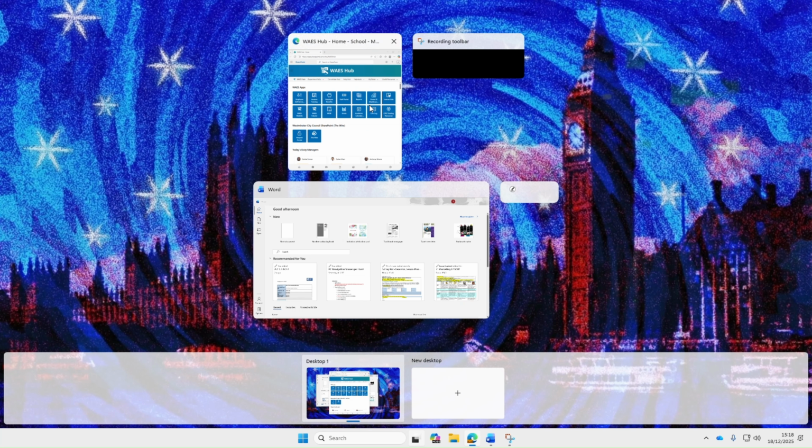Another thing I want to mention is the system tray, which is usually found on the far right of the taskbar. So this is your system tray. The system tray displays the clock, the volume, your network status, so whether you're connected to Wi-Fi or through an Ethernet cable, and it's also where it displays notifications.